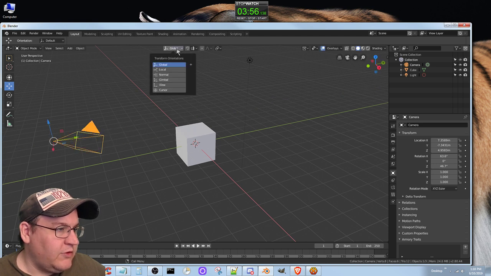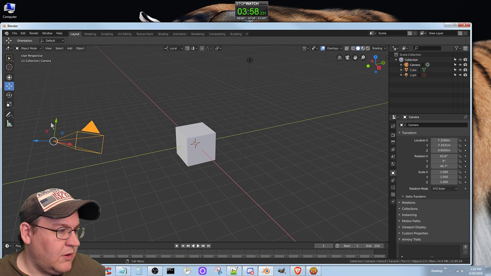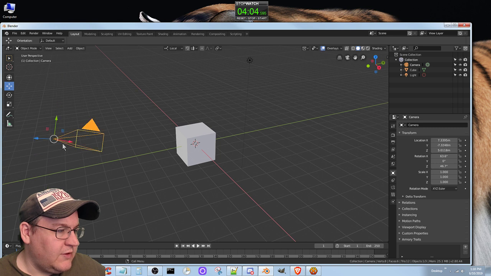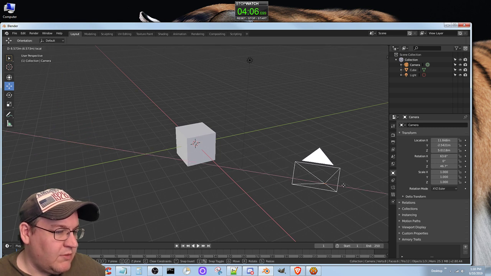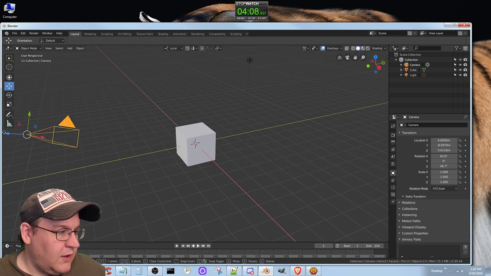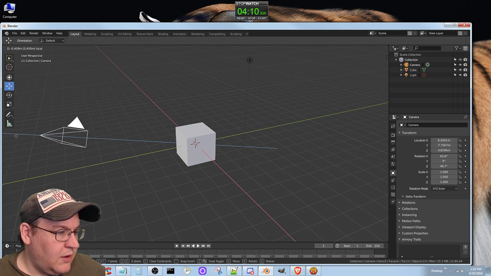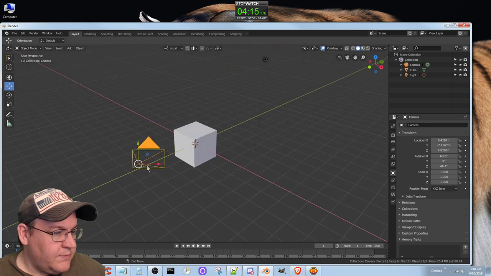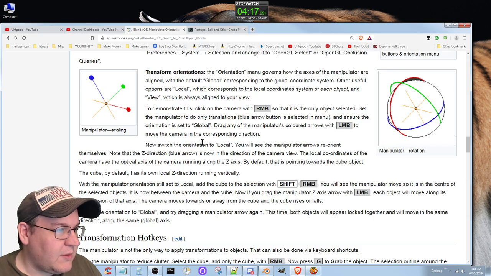Now, what if I switch to local? Notice how it's actually going up. Notice how it's kind of weird, right? Huh, interesting. So that's what they're talking about, global versus local.